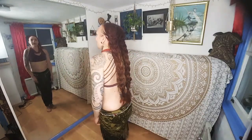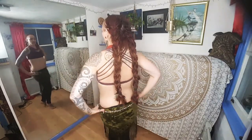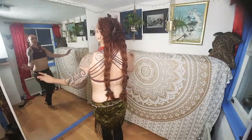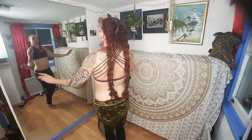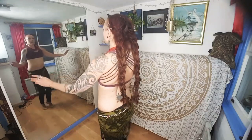Okay, so we're going to add that little shoulder roll on one side to the hip. Let's get the hips going, front and back. And so we're just going to do the shoulder roll corresponding with the hip. So this is a little bit Mardi Love inspired today. Roll and roll. 5, 6.